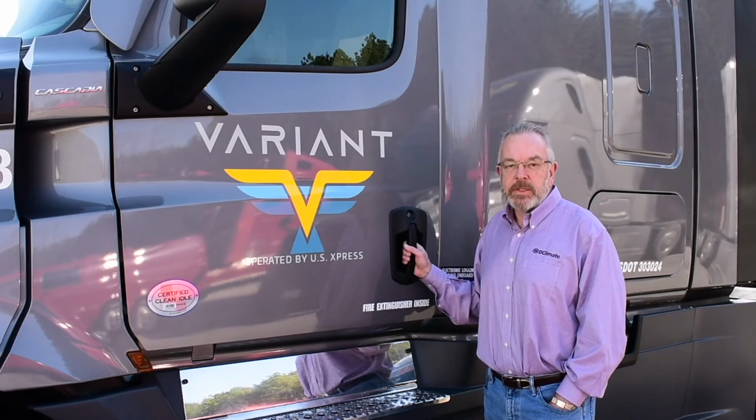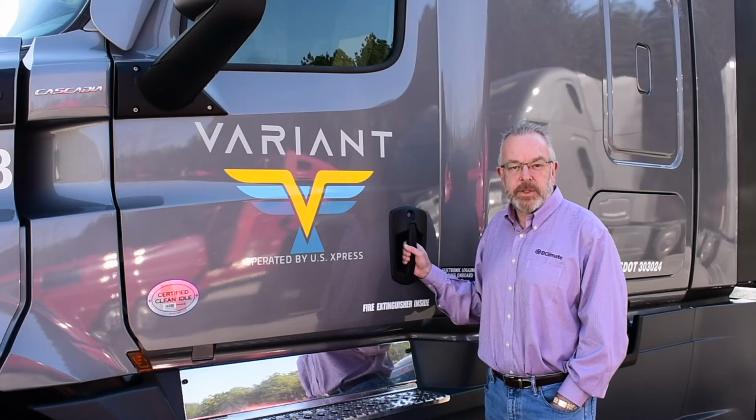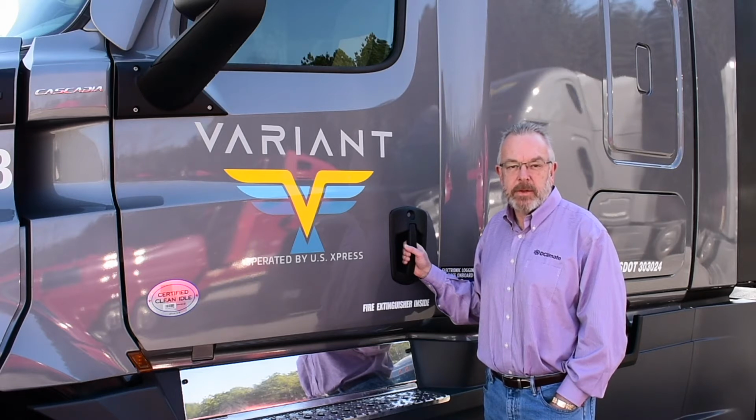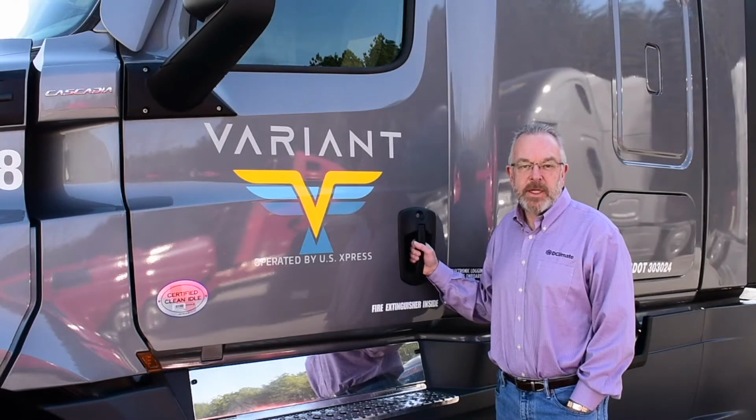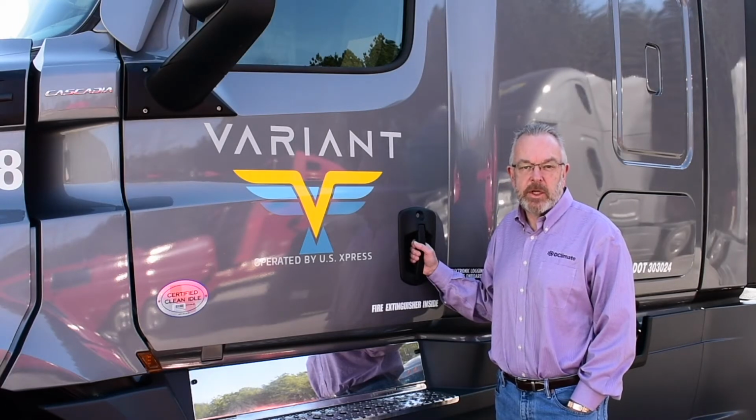The primary reason for using the system is to reduce or eliminate idling during stops, rest periods, and 34-hour resets, while still providing you with a comfortable environment for rest and relaxation. So you might ask, why should I want to reduce idling? Well, there's many reasons. Low idle percentage means significant reduction in run hours on your truck engine.